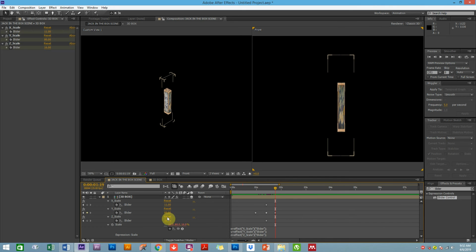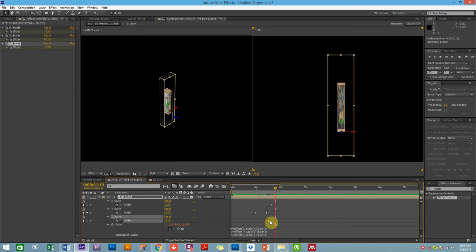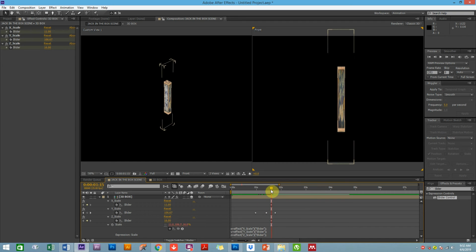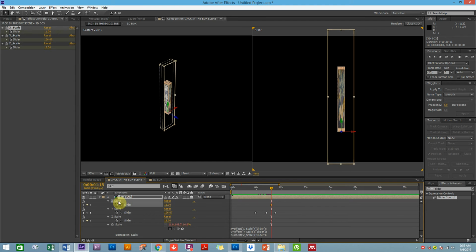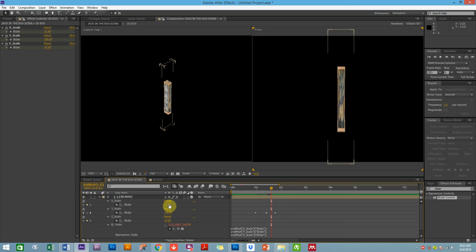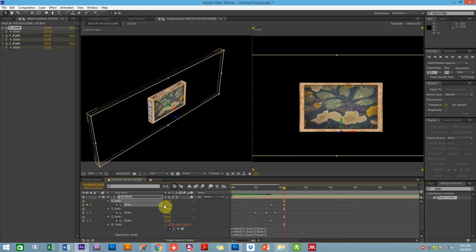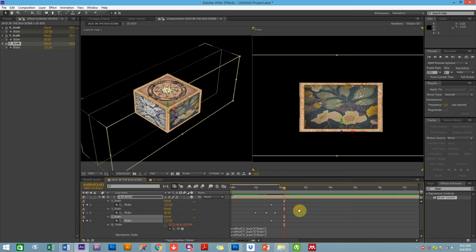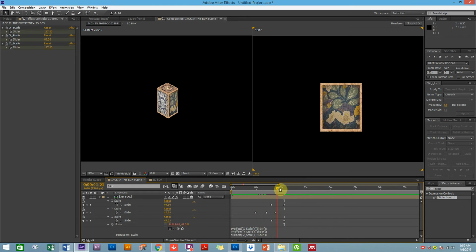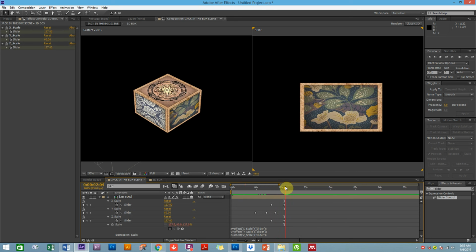Before it flattens out, I'm going to put these two keyframes here, both the X and the Z sliders. So the X now, as it flattens down, I want it to overshoot the flattening down. So instead of 100, I'm going to put 127. This should be the same because it's a cube. So what you have now is overshooting and then flattening out. Then it narrows back in.